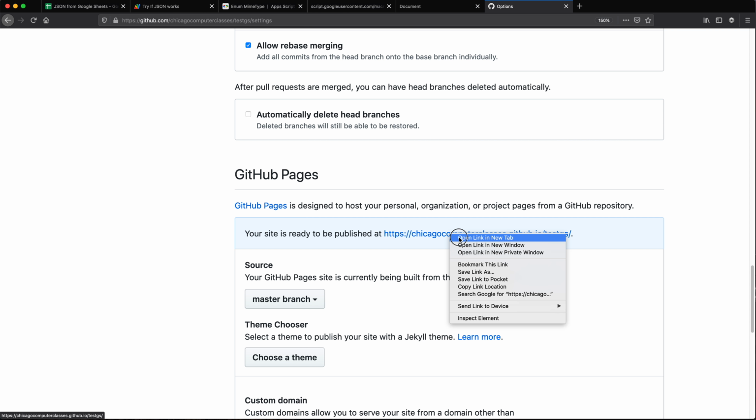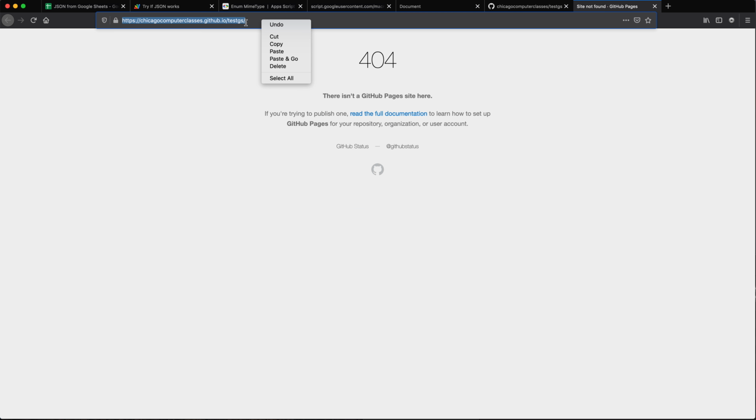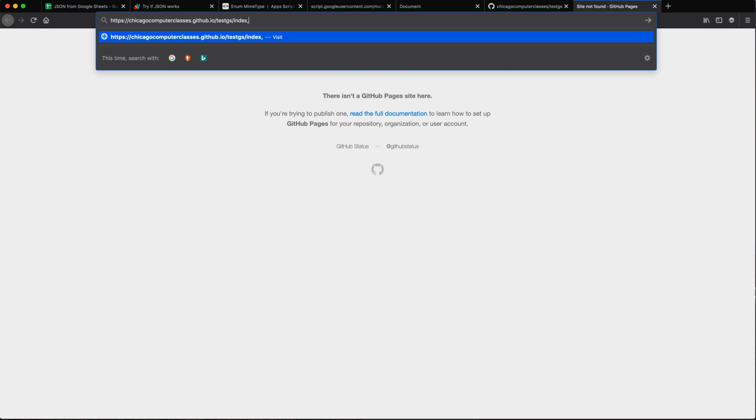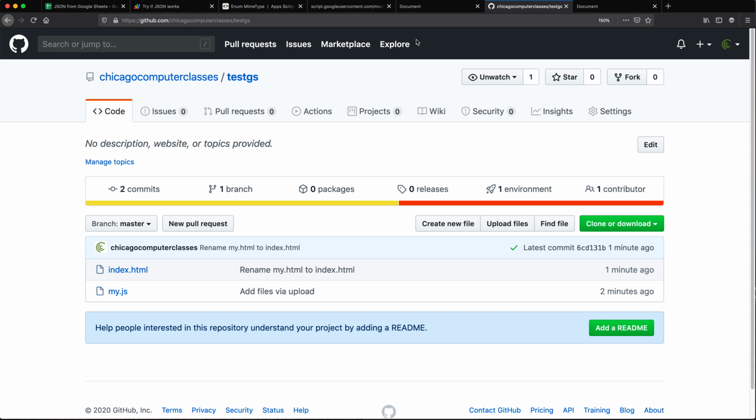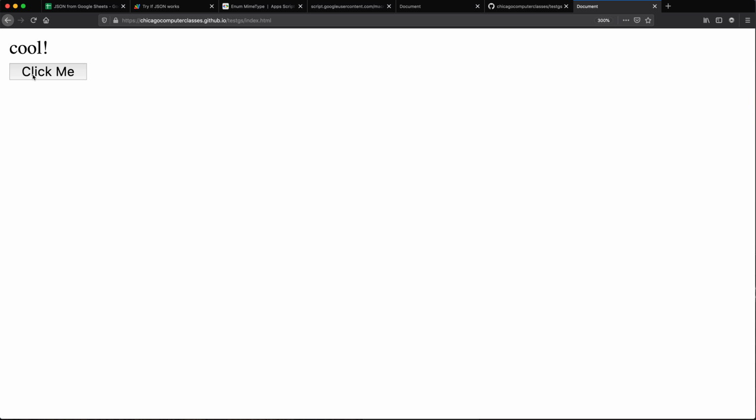So if I open this, I don't know why that doesn't open. Let's just manually do our link index.html and see if it opens up. It does. So let's just do click me. So that works no matter what. I will have to look up and see why it's not loading that index.html right away, but that kind of doesn't matter here. The main thing here is we're calling Google Sheets and we can use it here. So that's what we wanted to prove here, and so far so good.